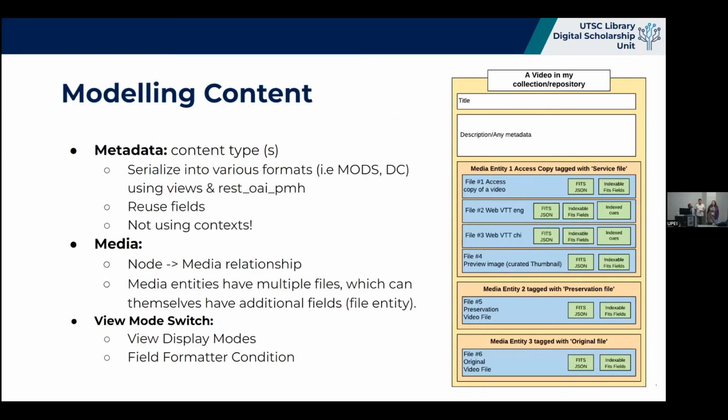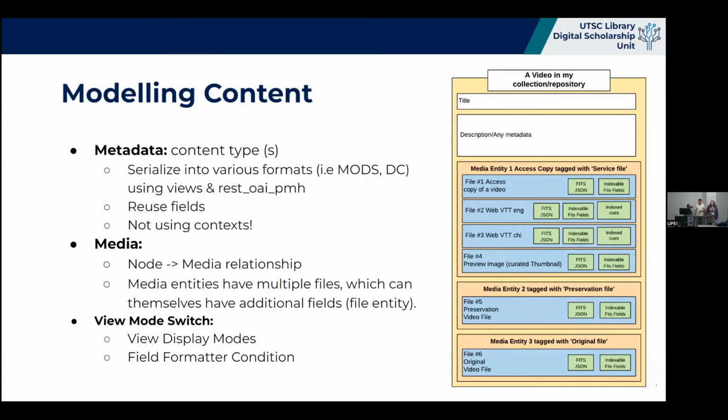Yeah, so just a few notes about the content modeling. As I noted before, the main difference is the node-media relationship switch. And then we really tried to come up with a way to reuse content types in a sort of packageable way, and so far we haven't really come up with one. So it's mostly reusing fields, and if needed, we create different content types. So far, we've stuck with one for most of our current sites, but we can just clone it if we need it. Our content types are plain, just plain Drupal content types.